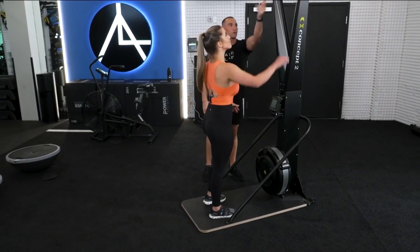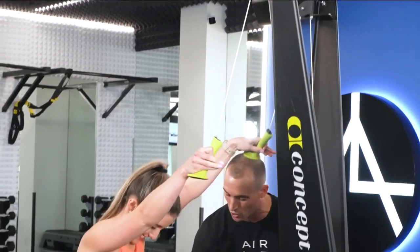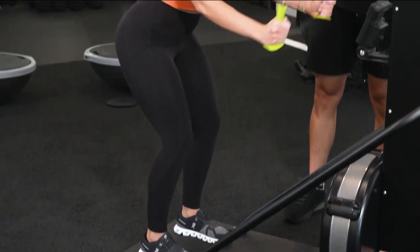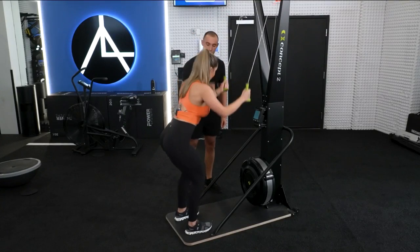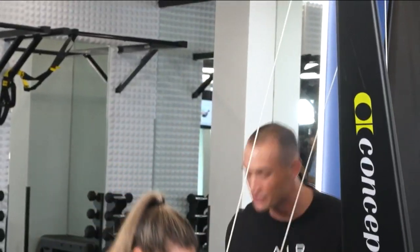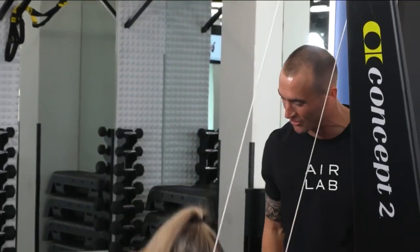You're going to grab onto these poles up here, and I want you to pretend like you're skiing. Okay. All right. You're going to hip hinge back, open up your legs a little bit. Okay. All right. And you're going to bring your hands towards your legs, and then come up. Real tall chest. Go all the way down, hip hinge back, and come up. Am I trying to go fast? Correct. You want to be explosive on the way down and exhale on the way down, inhale on the way up. That's it. Take your hips further back and finish stronger.